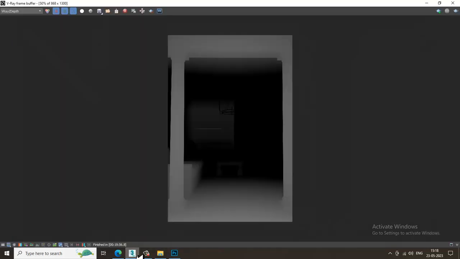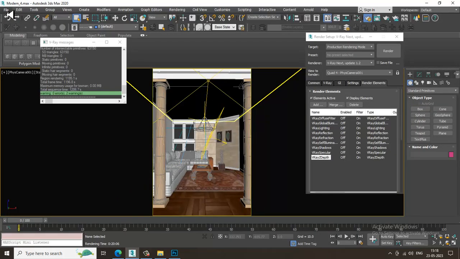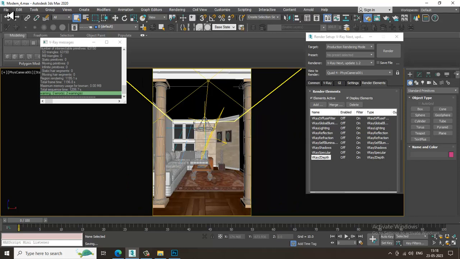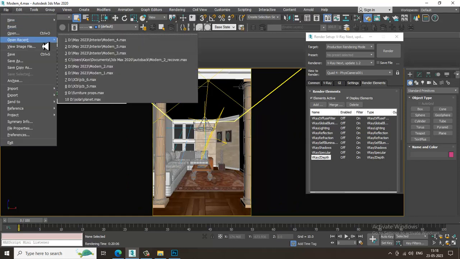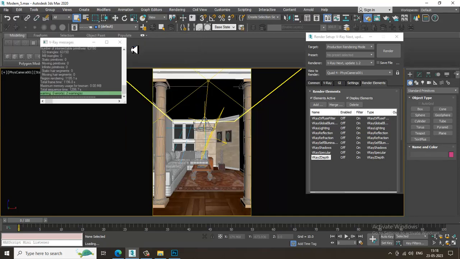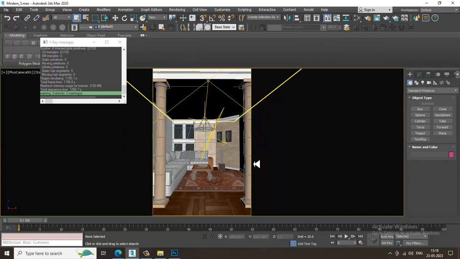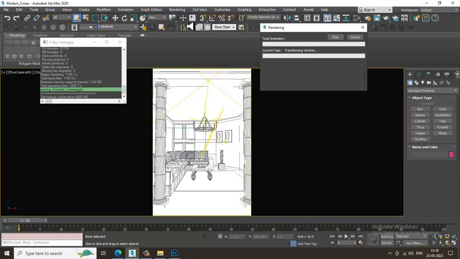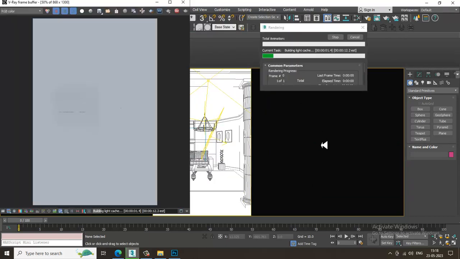So I'll just save this file and go into the other file. I'll go into the rendering and render this ambient occlusion over here.